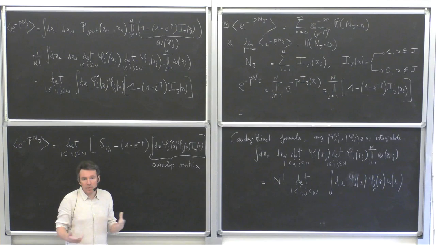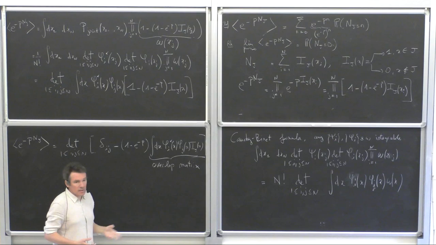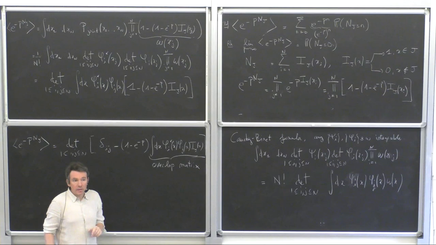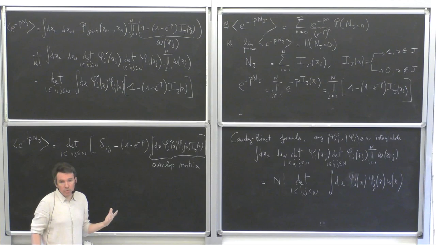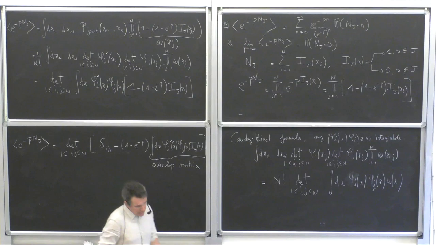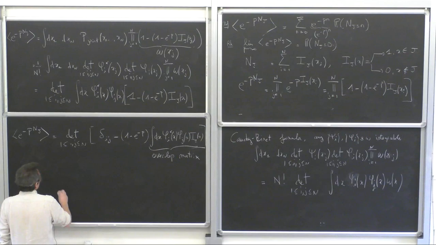And in most cases, even if you can compute this determinant explicitly because it has some nice structure, this is not very convenient to do a large n analysis. Nevertheless, it turns out that this finite n by n determinant can be written as a Fredholm determinant, which is much more convenient to handle. Okay, and the way to do that, I'm not sure I will really prove the whole thing, but let me just give the formula and give you the idea of how to show how these things are equivalent.